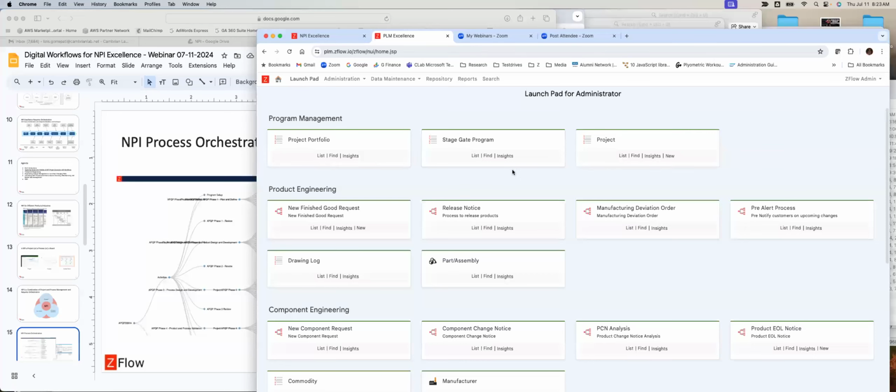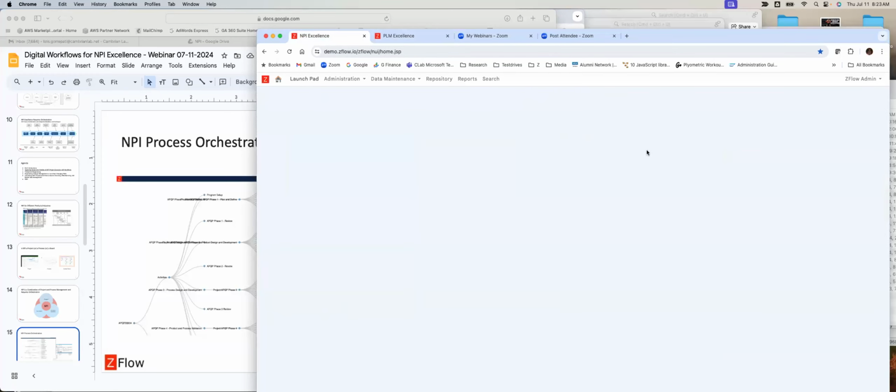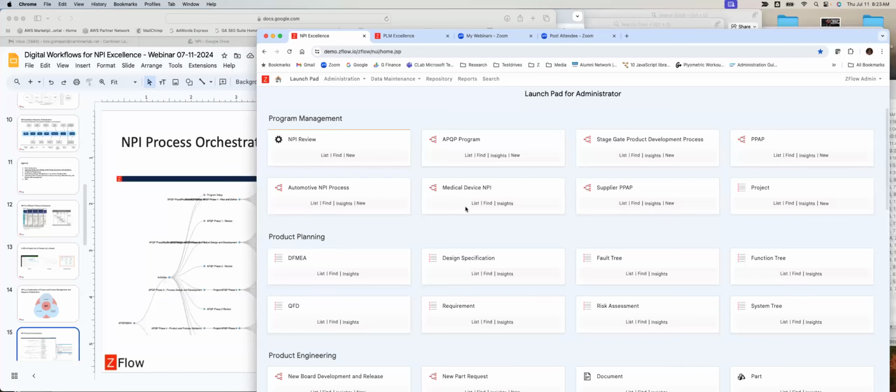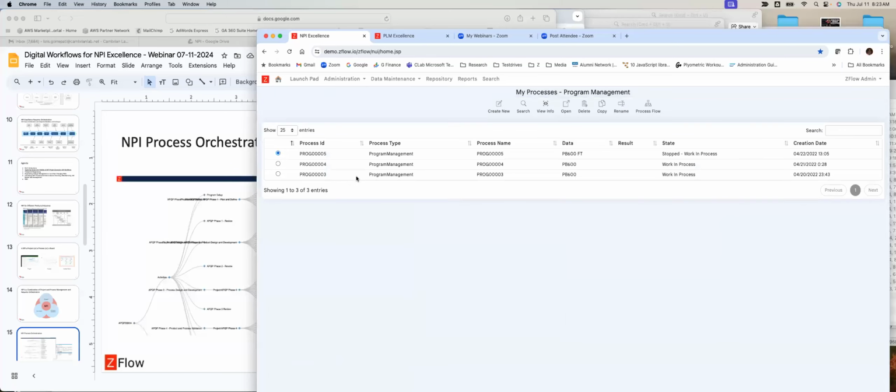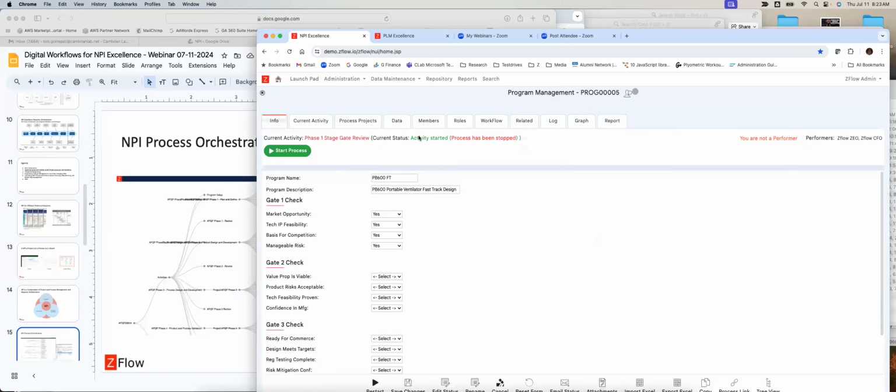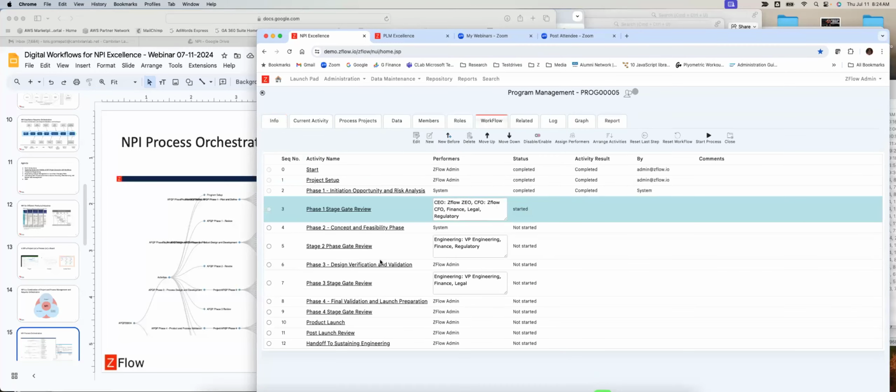You can still use any other techniques that we have seen, from process stage gate approaches to medical device NPI. They all still look the way that you'd want from a workflow perspective, right? So you can design it and run these workflows or projects as NPI projects completely from an execution perspective.